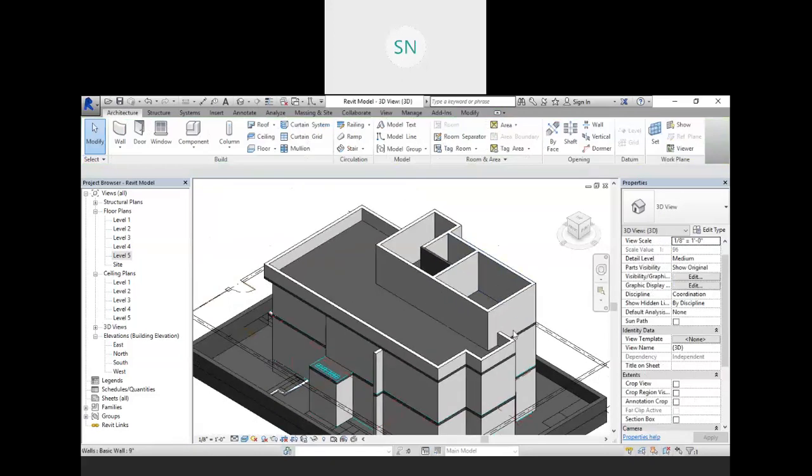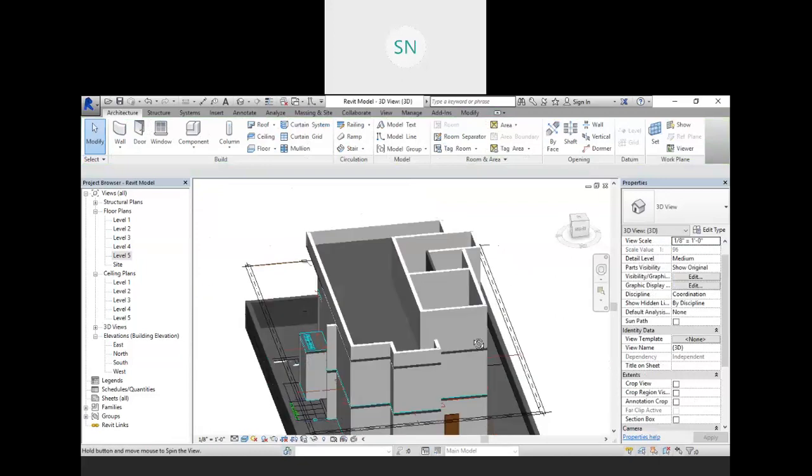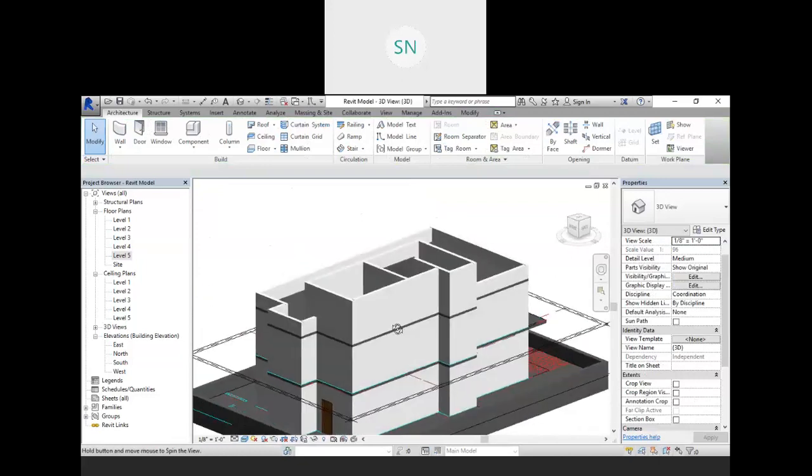Now see our entire 9-inch wall category now has the white color over here, right?